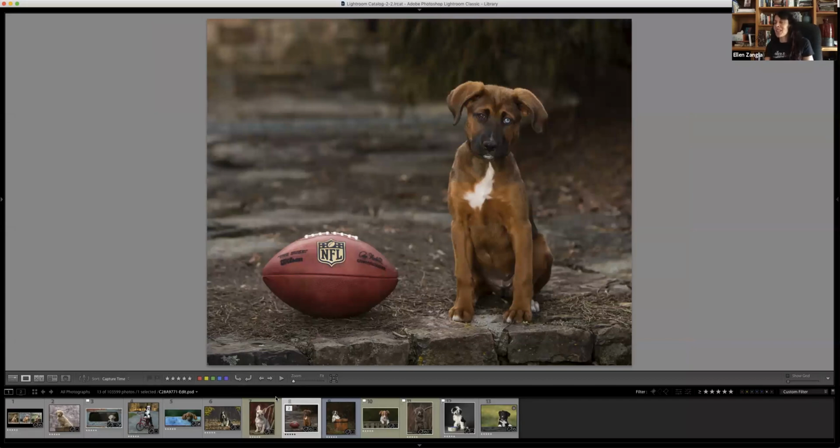And this is one thing, when I did the webinar with Woofies a couple of weeks ago, I talked about: one thing that can be kind of cool if you're photographing your own puppy is to photograph him or her with something that's important to you and that is an obvious frame of reference. So I did this shoot with Lola with the football several times over her first year, and it was astonishing to me. It's like, oh my God, I can't believe how big she's gotten.